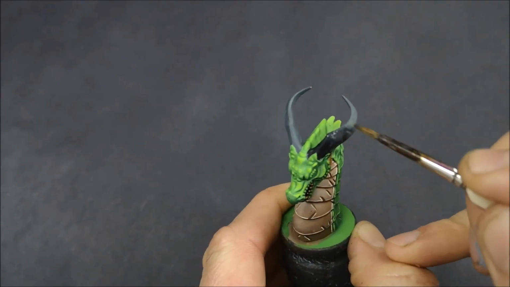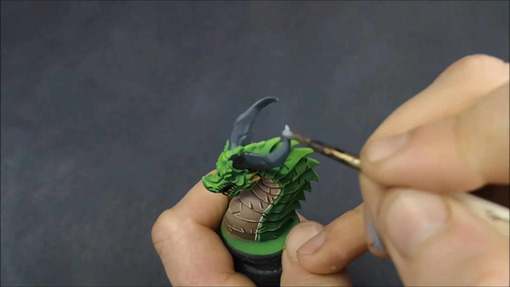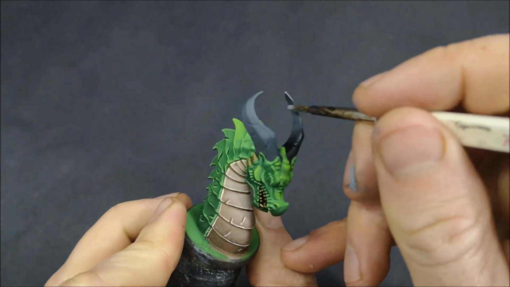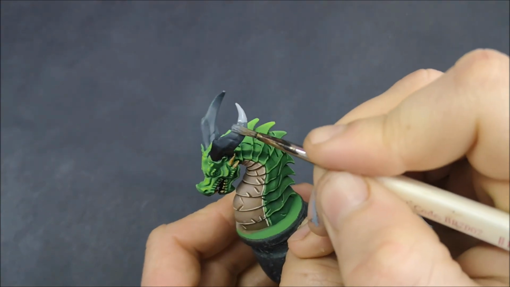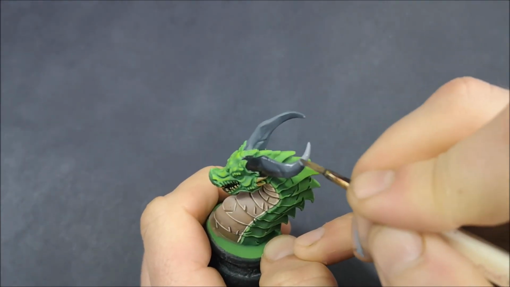Because if you were moving your brush in the direction of the blend, so in this case if I was moving the brush from the base of the horn through to the tip of the horn, I'm just going to end up with streaky black lines as I'm dragging the black up through the grey, but running perpendicular to the blend just keeps it nice and smooth.